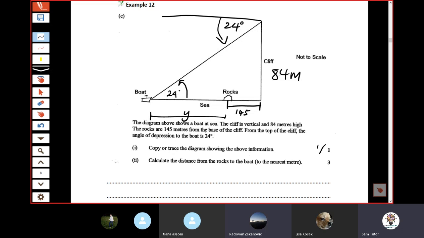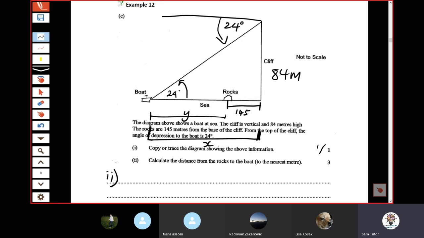I would use tan 24. Yeah, I'm saying instead of telling me the answer, so what's going to eventually happen? Like, what are you actually going to find? Well, you're going to find the total length of Y and you subtract 145. That's it. That's what I want to know. So if you can understand the logic, then the math is very easy. You're going to find this to this, which we'll label as X. You're going to find the whole distance of the boat. And then once you find the whole distance of the boat, you'll just subtract 145 and you'll find Y. Very easy. You're going to know the logic.